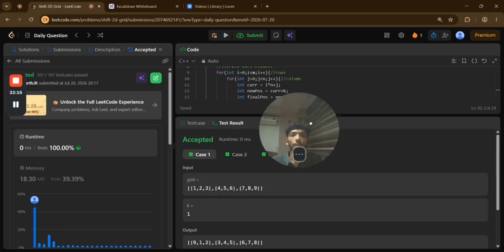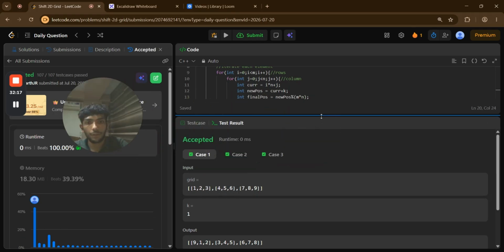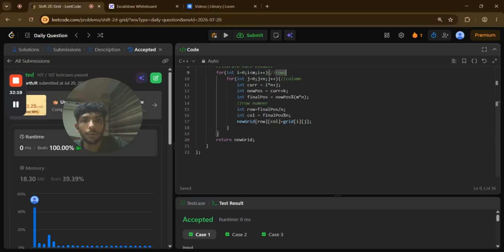Because we are iterating only with a nested loop, which is O of n, O of n, the final time complexity will be O of n star n, which is O of n square.